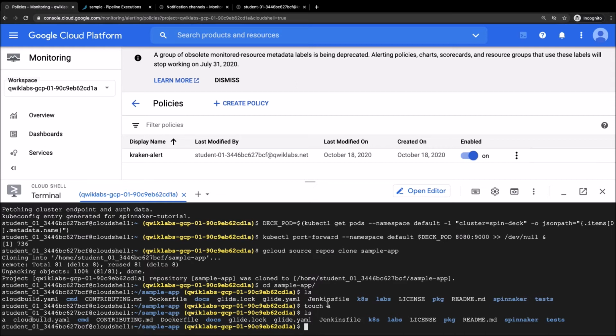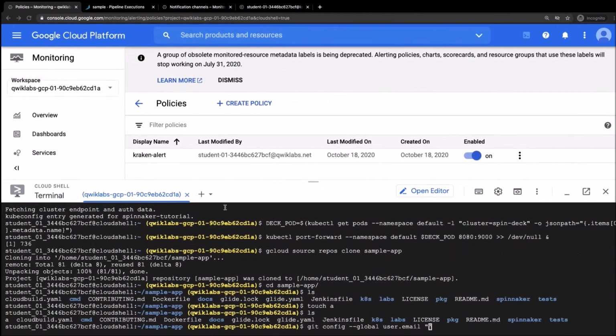Now for making the pull request, you have to first configure git. Like you have to do on our computers initially. So in the VM also we have to first run the git config and set up the user email and username. Git config global user.email, and here you have to give the email. So you can use the email that is given in the Qwiklabs here, from here also the username.